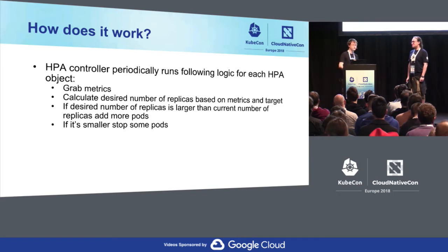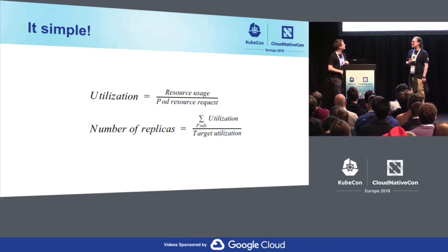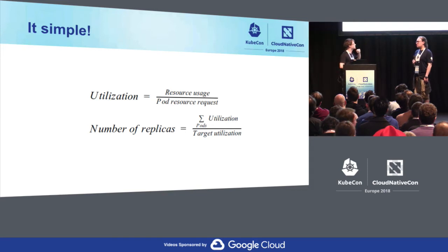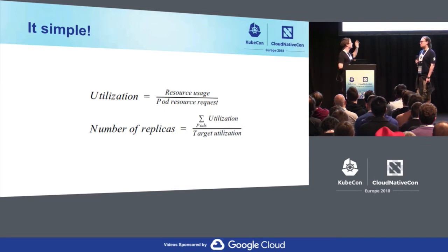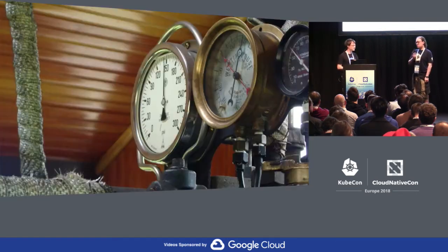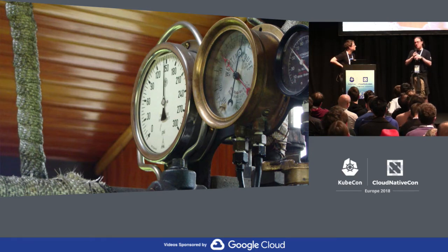And that obviously leaves out the part of how this desired number of replicas is calculated. And it's really simple. It looks kind of like math, but if you actually think about it, all we do is sum up the utilization of everything to get the total utilization. We divide that by the target. We get a number of replicas. There are no thresholds, nothing special. We do that every 30 seconds by default and just apply the result. And there is just a bit of heuristics for dealing with starting up pods. So for instance, if you had a target of 50%, you were using 100%, 100 over 50 is a factor of 2.0. And if you have 2 replicas currently, 2 times 2 is 4, so you get 4 replicas as the target.